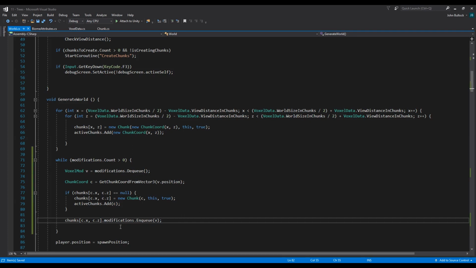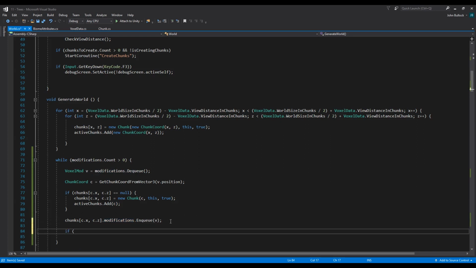So now we're putting this voxel mod here into the modifications queue for that specific chunk. And then we're just going to check if chunks to update does not already contain... I'm just going to copy this because I keep mistyping it. If it does not already contain this value, then add this value.